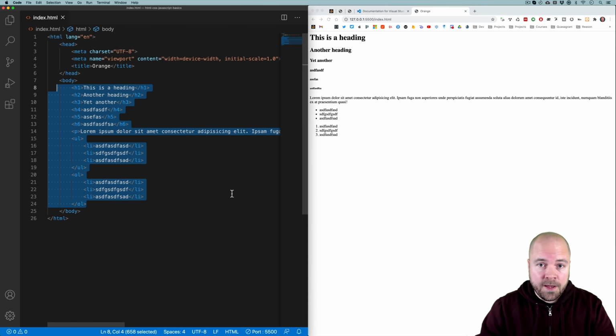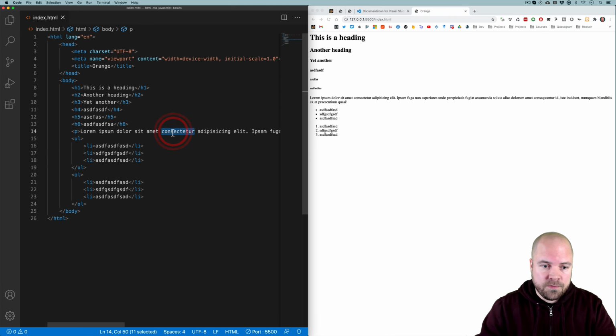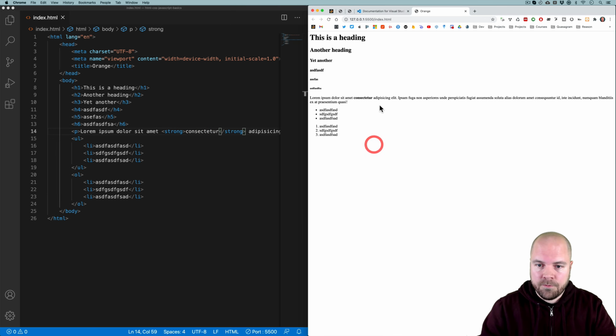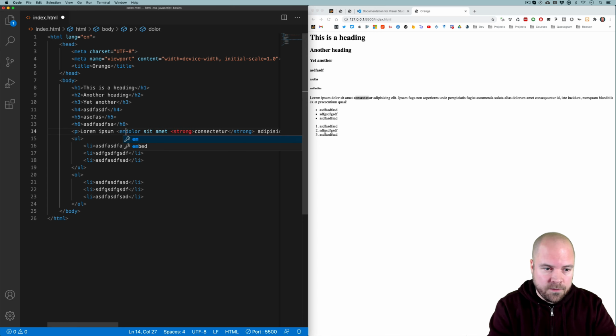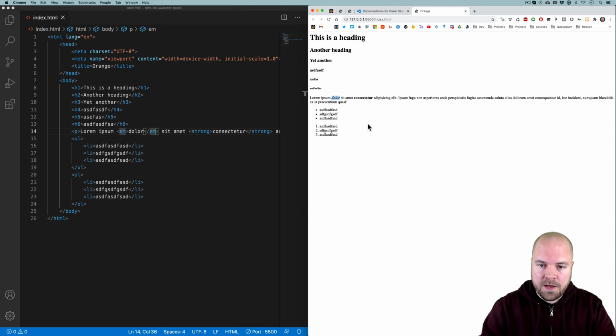But we also have inline elements which won't be placed on a new line, such as the strong tag, which will make text bold. So if I just surround this word here in some strong tags like this, I'm just going to double click this word and then drag it into the middle of these tags and save that. And we can see this word is bold, but it's not placed this text on a new line because this is an inline tag or an inline element. And we also have the EM tag, which is an inline element. So if I just drag this word into these EM tags and save that, you can see that this gives the text an italic style.